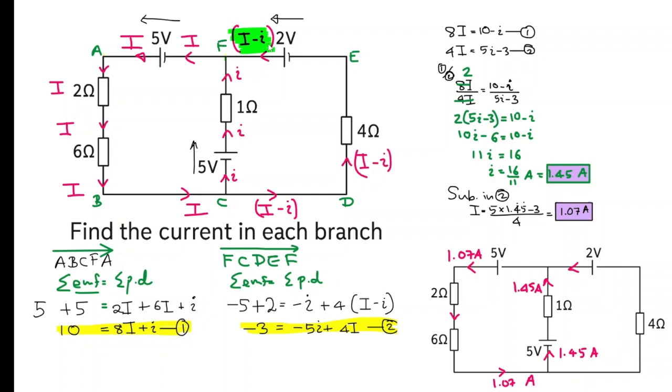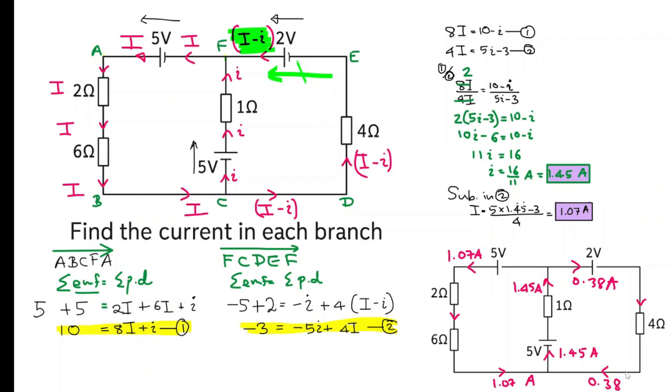Now what does that mean? That means the current is not going in this direction, right? It's going in the opposite direction. So in the original circuit, we marked that current as going from right to left, but it's really going from left to right. Okay, so let's add this to the right: 0.38 amps this way and 0.38.